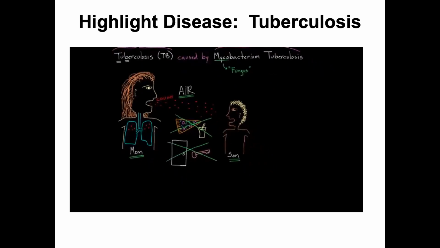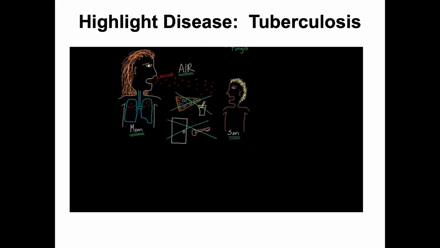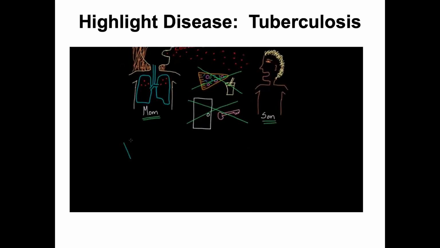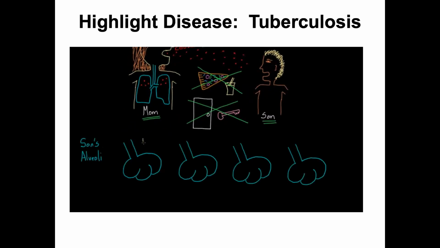So let me make a little bit of space on this canvas, and let's talk about what happens next. I'm going to draw one alveolus here, and I'm going to copy it a few times just so you can see a few different possibilities in terms of what might happen. And these represent the son's alveoli. Of course, these are the tiny little air sacs at the very ends of the bronchial tree, right? So let me make a few copies of this. So there we go. We have 4 possibilities, right? Possibility 1, 2, 3, and 4.